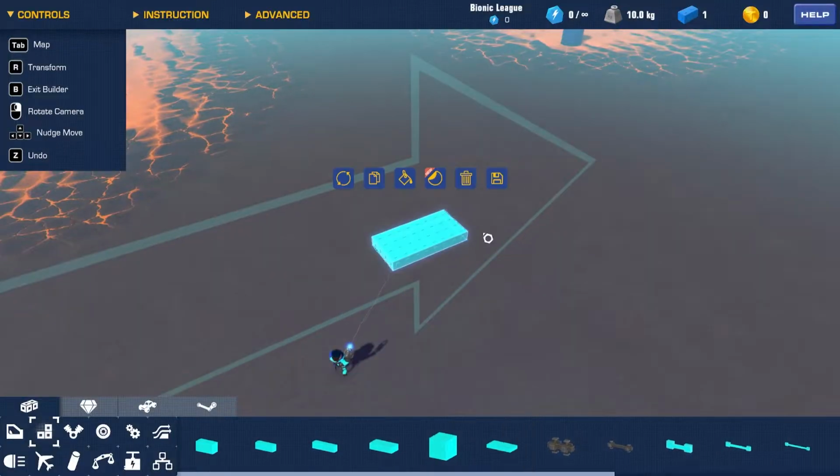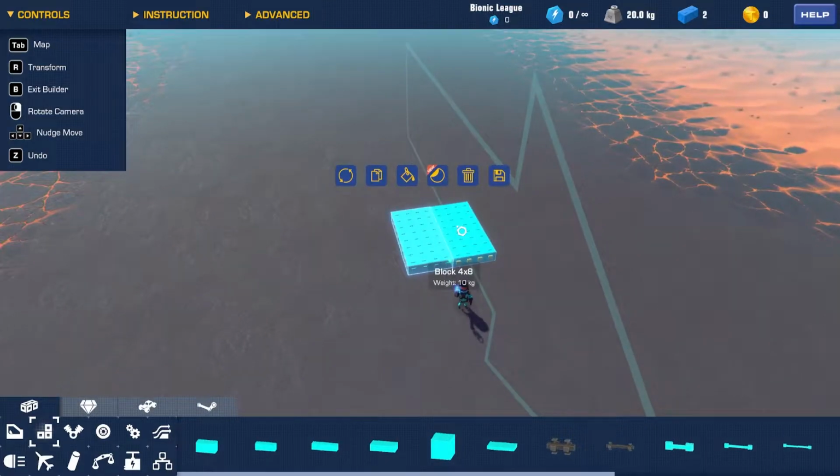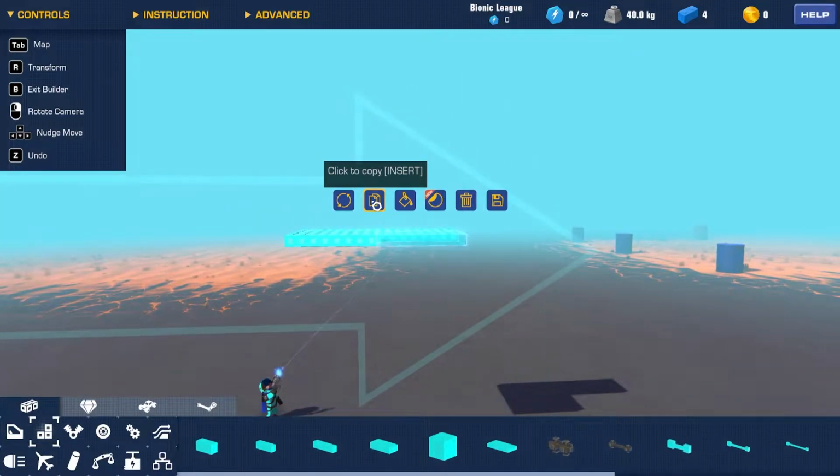The first thing I did after loading in was place down a platform of these 4x8 tile blocks. A few things I learned here is that 1. Multi-select is done by holding Control, and 2. You can rotate blocks by holding Alt. These two things alone took me far too long to learn and saved me a ton of time.